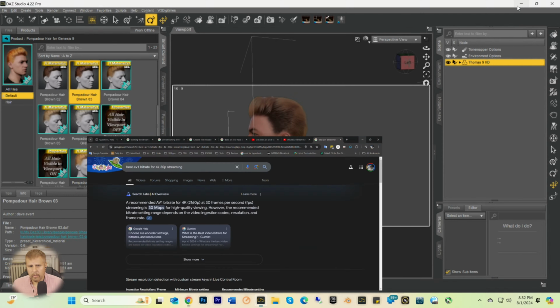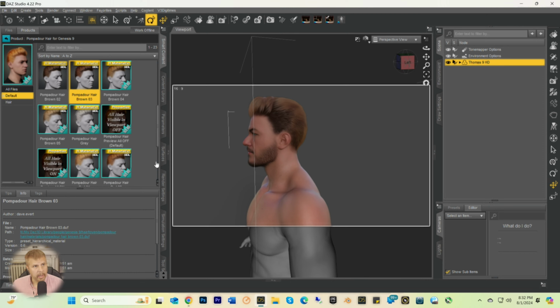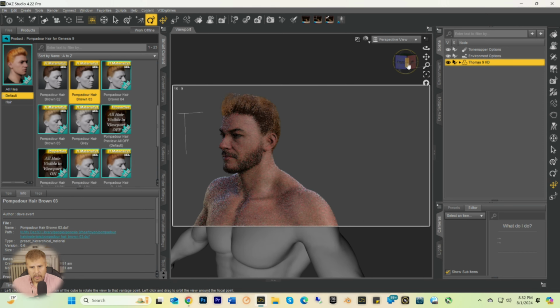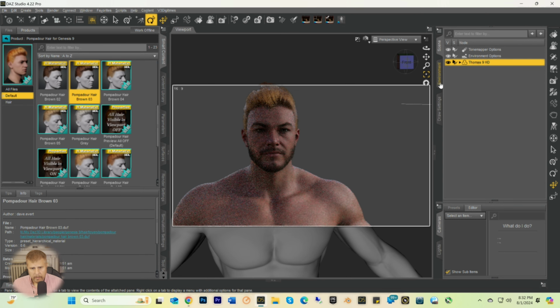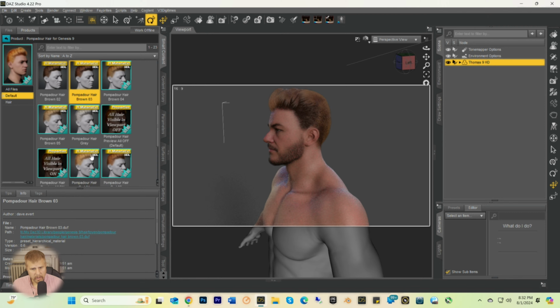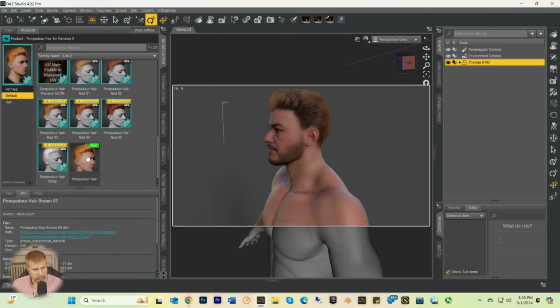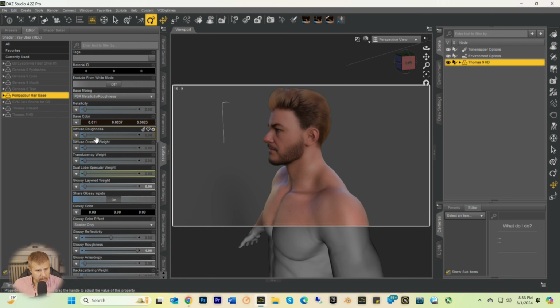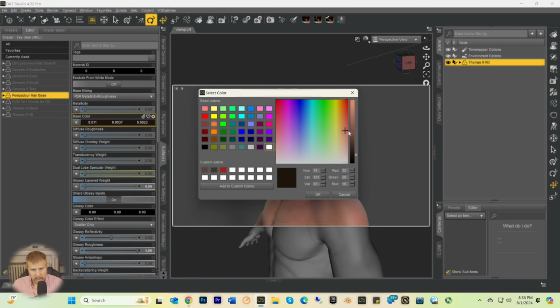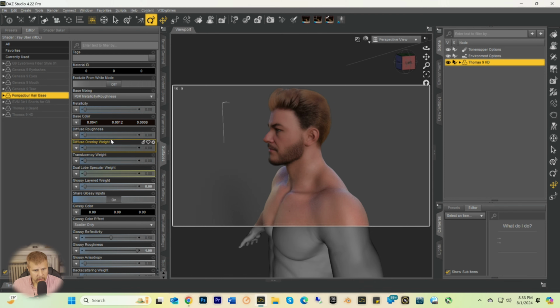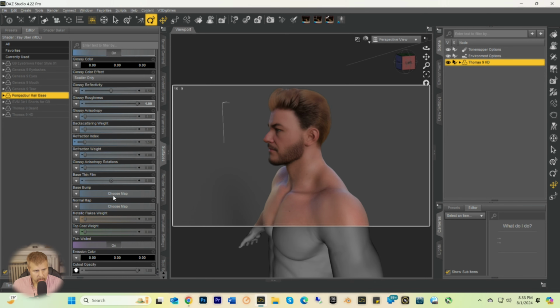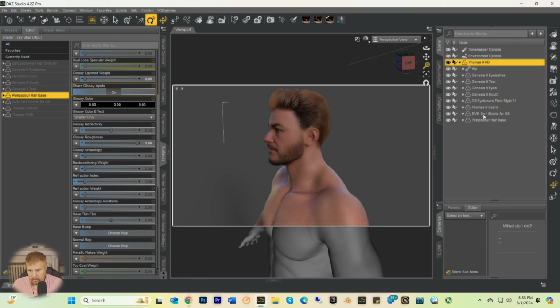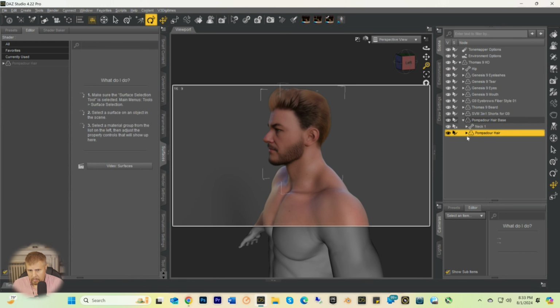Okay, we close this down. And we're back here. Yeah, this looks pretty good. Actually, his hair looks kind of dark. I mean, still looks kind of light. There is a darker brown. Let's go into surfaces and we'll click on the hair. Where is the pompadour hair base color? And what if we go a little darker than that? That didn't work. How about, okay, I think we've got more to do here. Base, hair base. Pompadour hair.